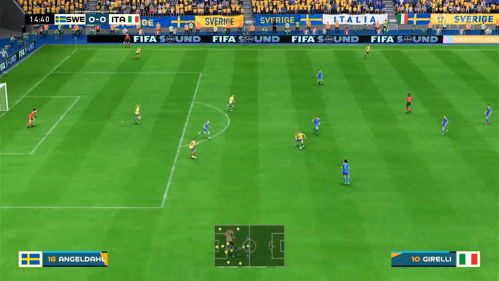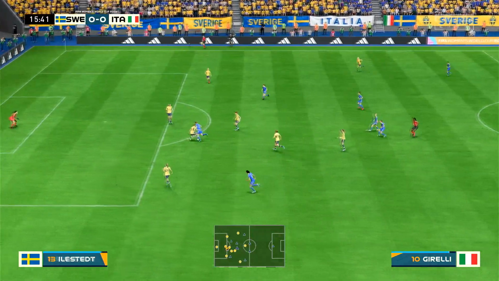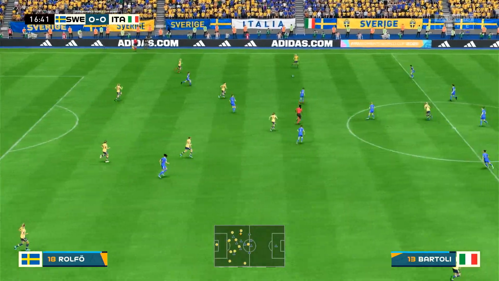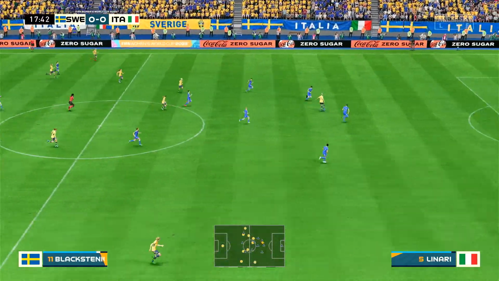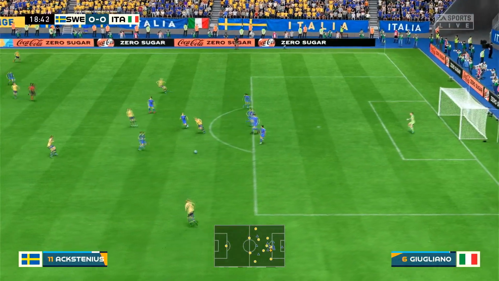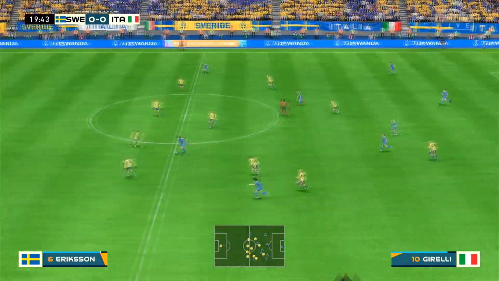Italy, look at the high press though. Pressing in the penalty area. And it's paid off for them. Here we go. Got another chance. But no. Dispossessed by Sweden, who are now going to try and attack down their left. And now playing the ball through the middle. Here's Blackstenius. Oh, going for the long shot. And it was blocked successfully by the Italian defender.